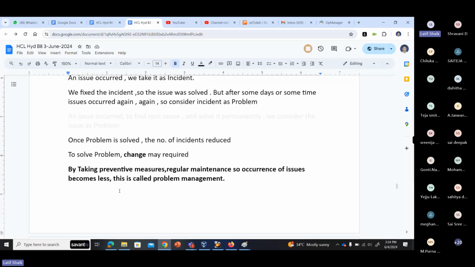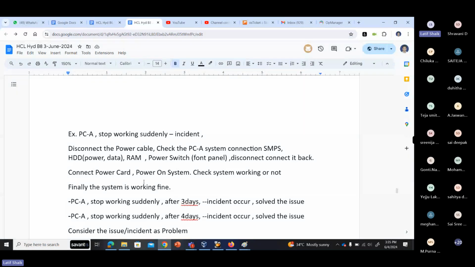What do I have to do? I plan it. Now our user base increases, so I have to increase my server capacity, both processor capacity and RAM capacity, and plan for load balancing, like deploying multiple servers and balancing the load between them. Then the service will run fine. So this is what we call problem management. I gave some examples for a basic understanding of problem and change management.